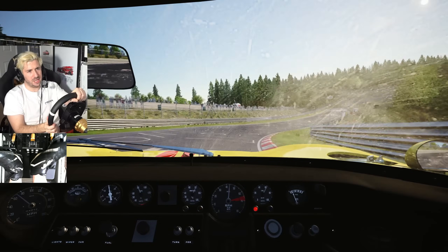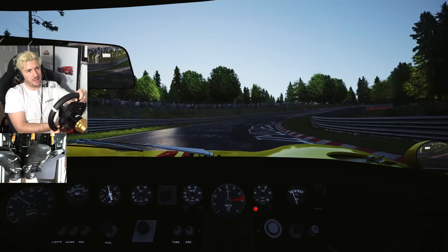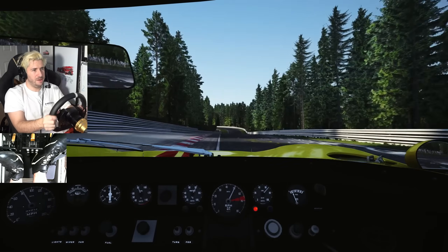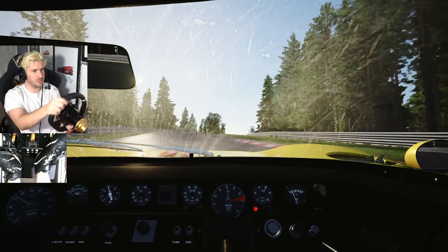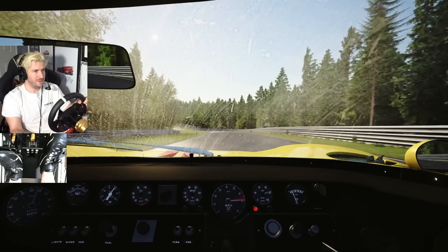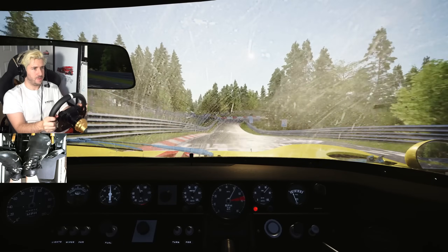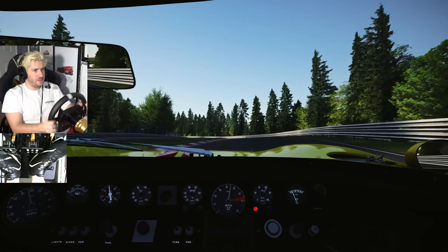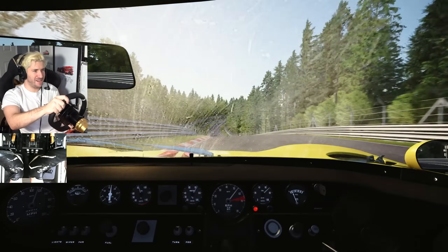There's no 'oh I'm going to just turn in late' like in a modern car. You have to commit to your line a long, long time before the corner itself, before you get anywhere near the apex. That's why the magic of these cars - it's like a dance, it's like a rhythm, especially through this section here at Adenau Green, where it's all about getting the line right. This sort of section really highlights this car's character. Then you look down at the speedo when you get on the gas - just wheel spinning at 110 miles an hour in second gear. Brutal.